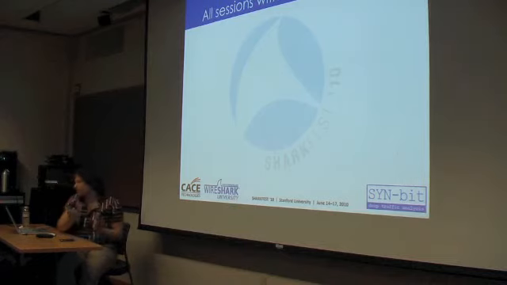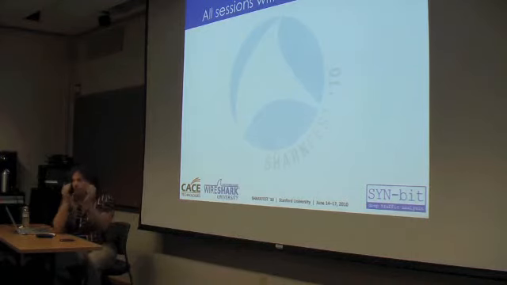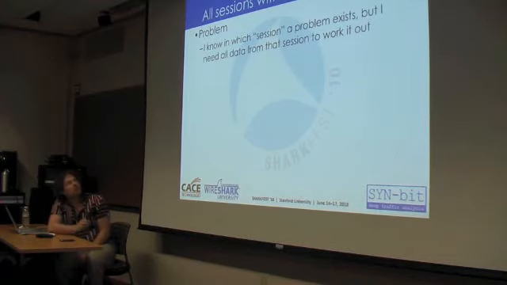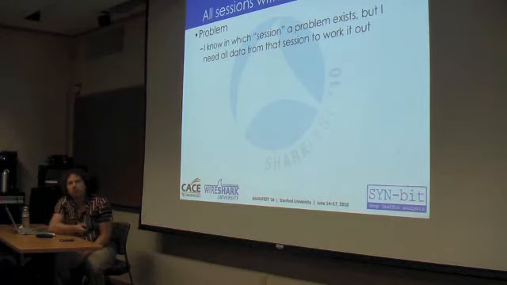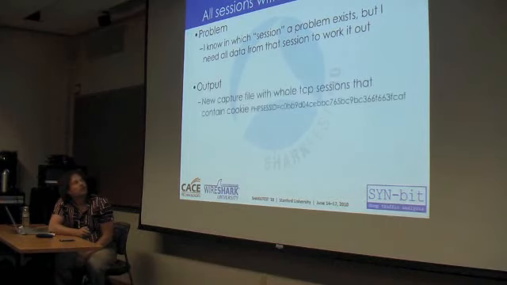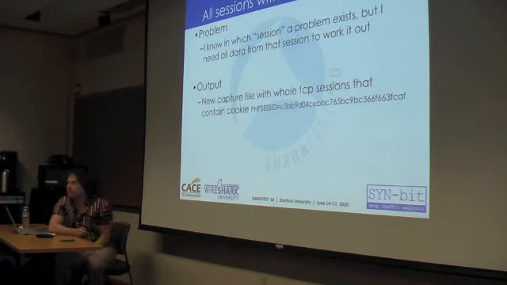So now we know that a user is having a problem with a session and there's a session cookie, but there can be multiple TCP streams with the same session cookie. So how can we extract this whole session from this user, so a user-based session? We know the user uses a certain cookie, but it's split across multiple TCP streams, and we want to have all the data. So this is the output that we want: a new trace file with all TCP sessions from this user when it used this session cookie. So how can we do that?